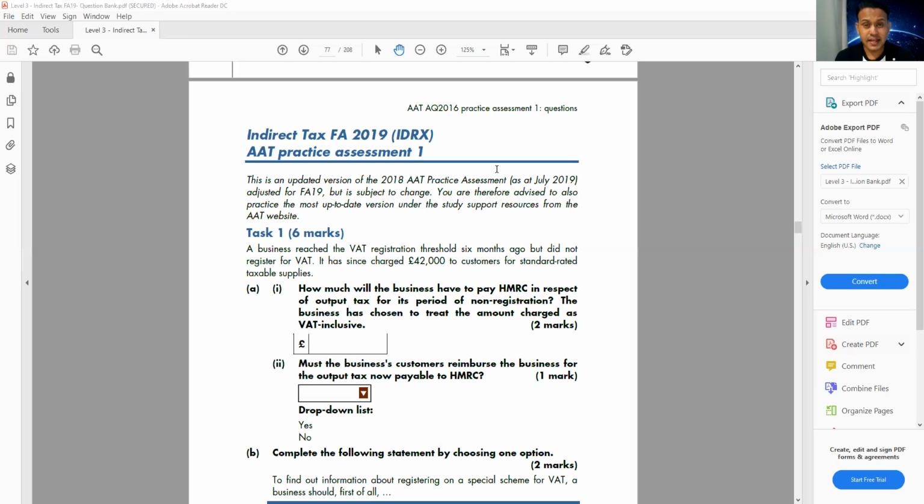Otherwise, there is something you can do from your My AAT website. If you log into your My AAT website on the Lifelong portal, there are some practice questions. There is some green line test that is so important. It's very, very easy to understand because there is a solution as well. So it's not only the question, there is an answer as well. So it will help you a lot. And that type of question we see in the exam most of the time.